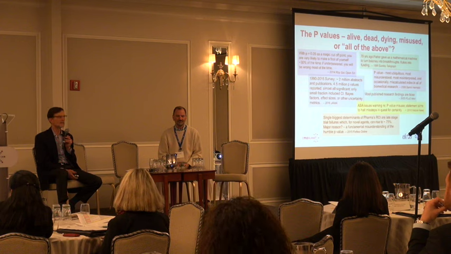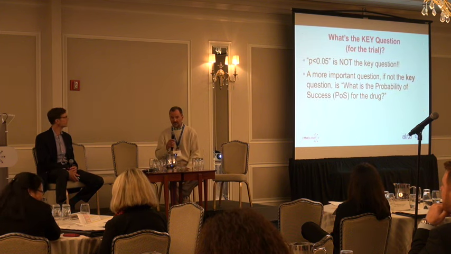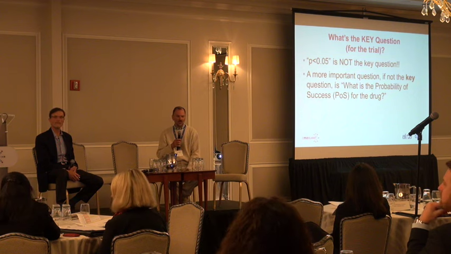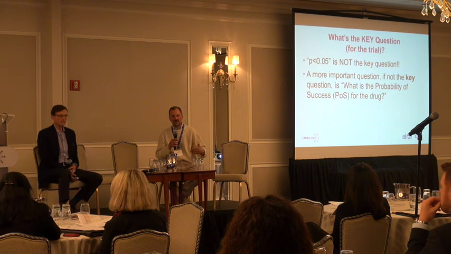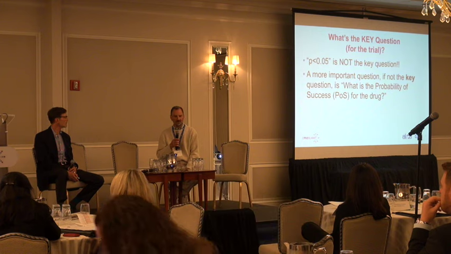Is it dead? Is it dying? Is it just misunderstood? But I think p-values are not invalid. As the slide said, it's about misuse but more often misunderstanding. And so let's consider the key question for a trial. The more I do clinical trial consulting, the more I realize that p less than 0.05 is probably not the key question for the research.